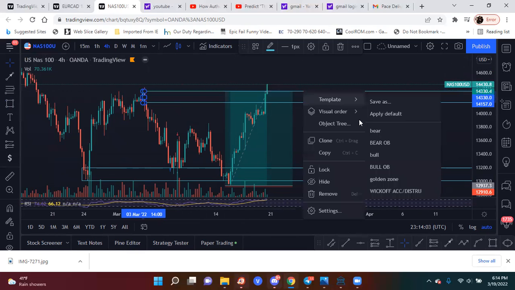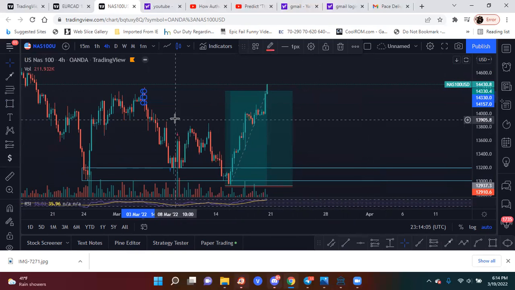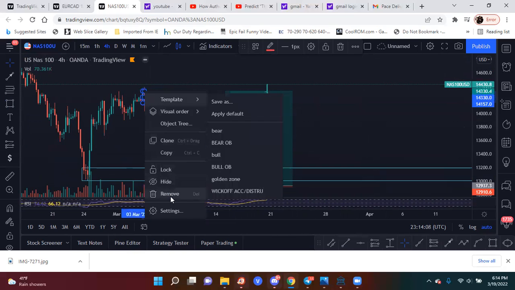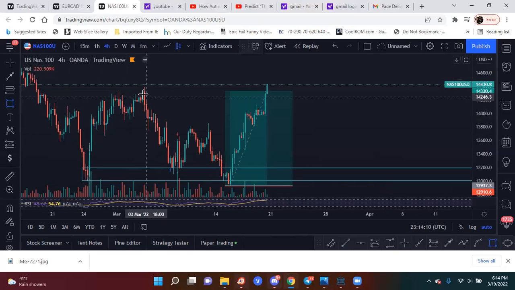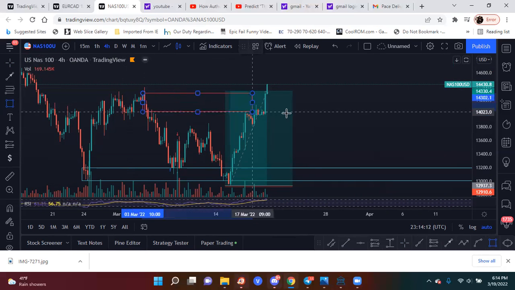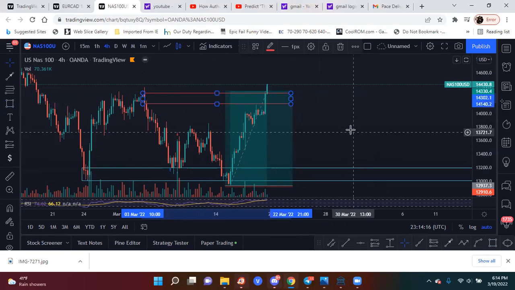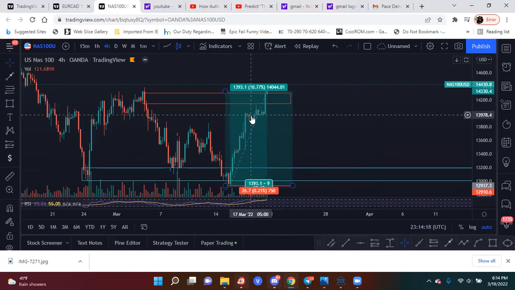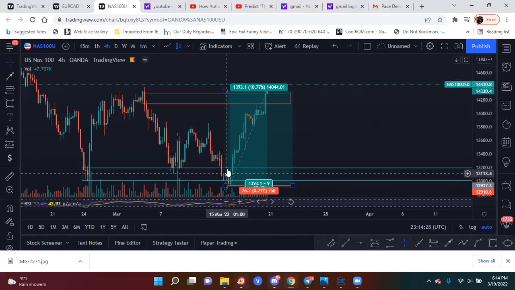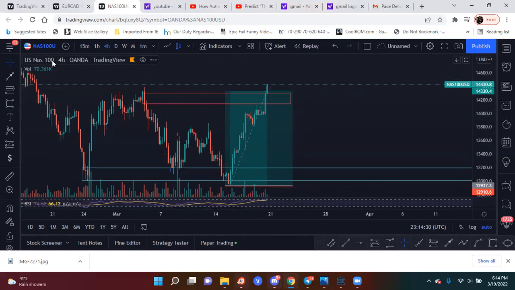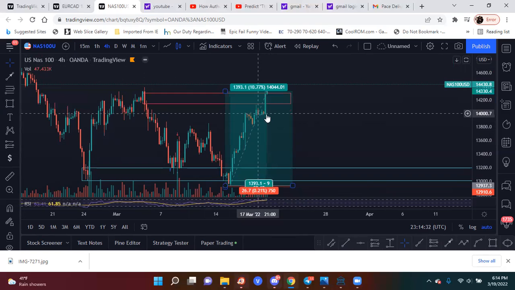Let me do that. So the origin, oh, what'd I do? Remove. Come on now. So this supply zone caught a lot of sellers because look, it came right here and it didn't quite come up there. This candle tipped it. So people were in sales and they got little scalps, but the market is on an uptrend at this point. Not the overall uptrend, but this was the overall uptrend. So look what happened.